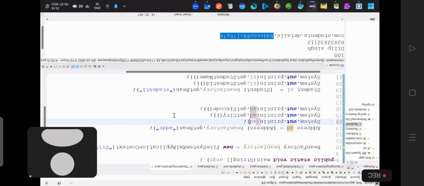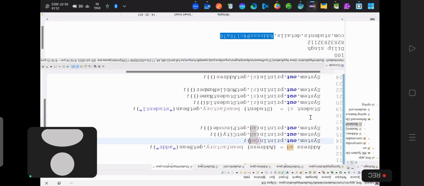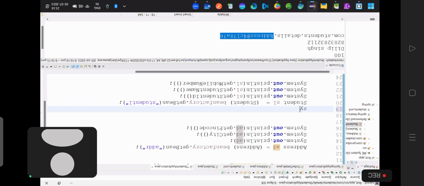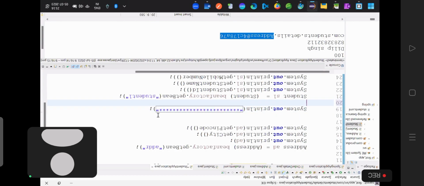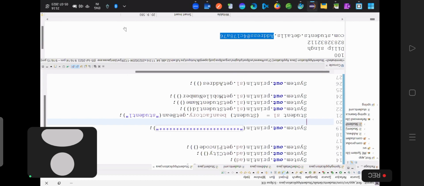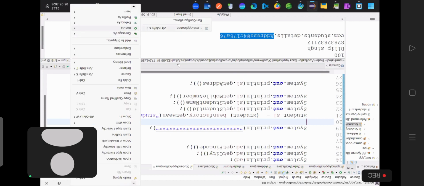I'm printing the address object here. So let me write a line separator, sys out, with some line configuration. Now execute one more time, run as Java application.